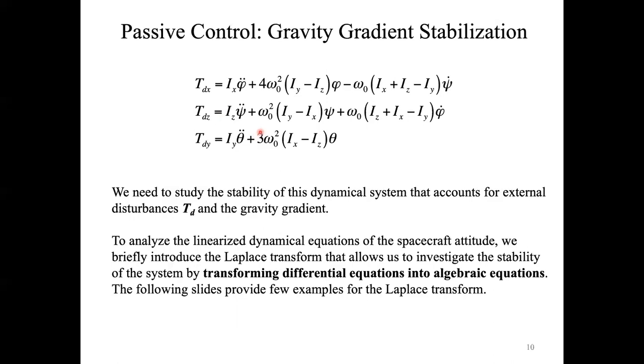As I said, the main problem here is that we have seen that the pitch axis is fully decoupled from the first two. The first two equations are fully coupled. So it means that when we want to determine the stability of these two axes, we need to use these two equations together. So let's start with the first one, that is the easiest one. So the pitch dynamics.